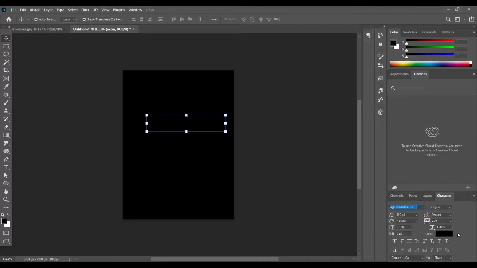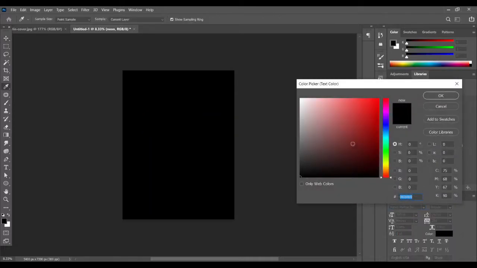Go to the character panel and select the color you want.